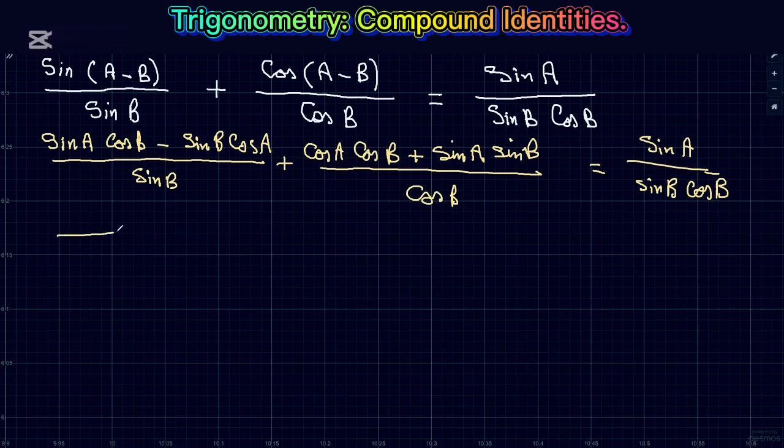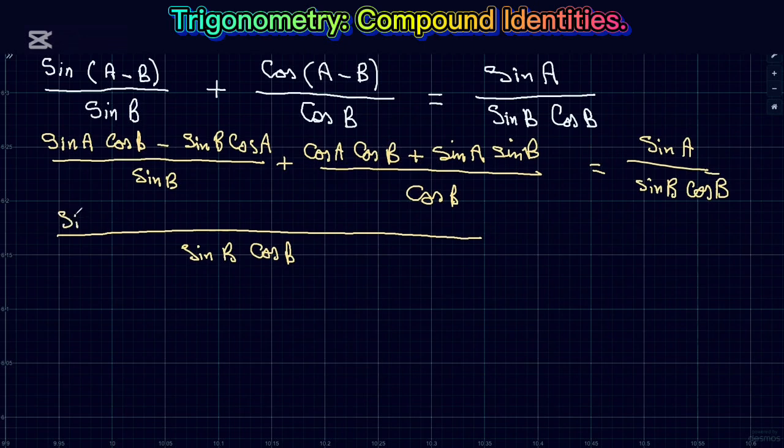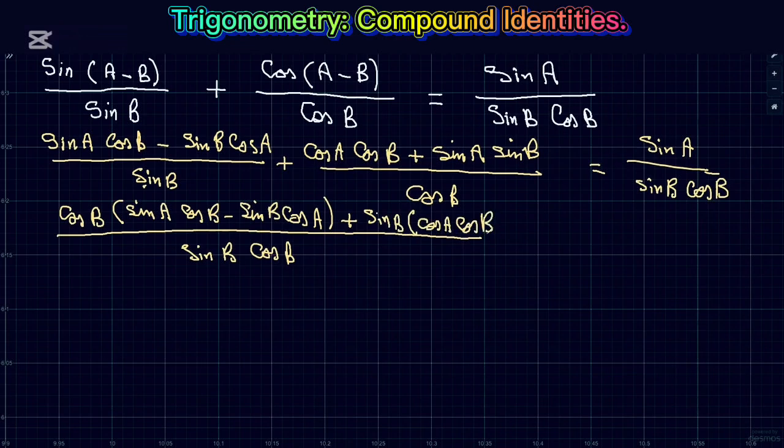When we're doing common denominator, it's a good idea to write a long line and write your common denominator right on the bottom here. So we know we have to multiply the cos B into this and the sine B into this. So I'm just going to write cos B multiplied in all of sine A cos B minus sine B cos A, plus this here has to be multiplied in all of this. So sine B multiplied by cos A cos B plus sine A sine B. And we're trying to prove that it equals that.